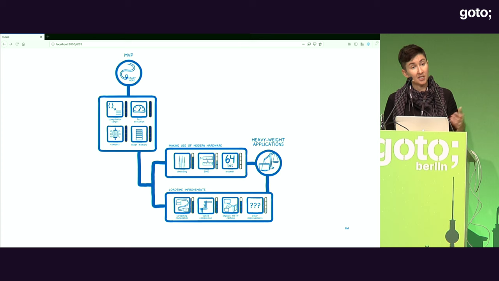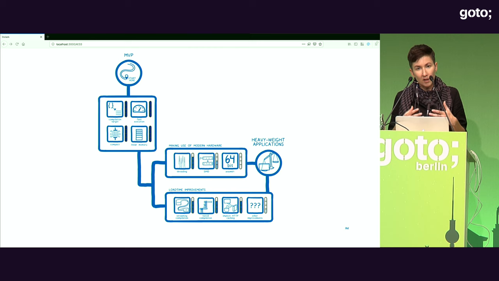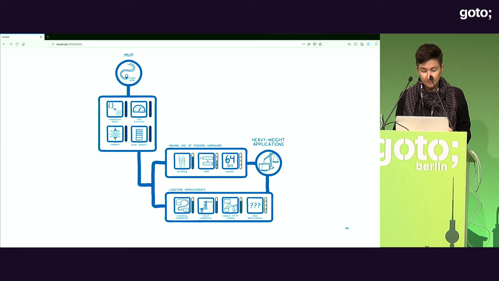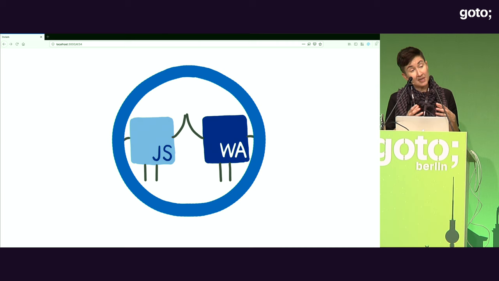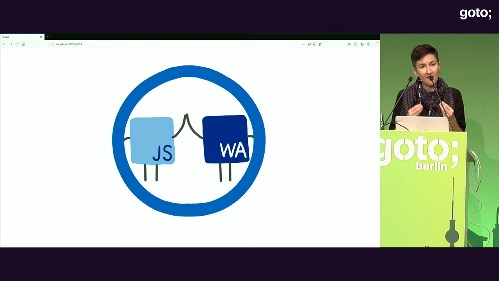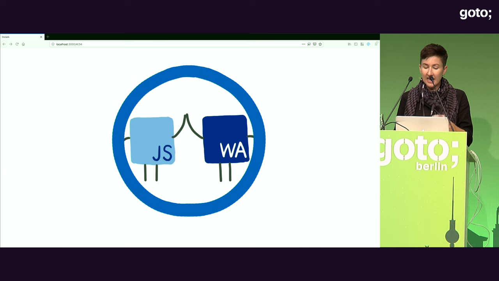But WebAssembly isn't just for games and for these heavyweight applications. It's also meant for regular web development, for the kind of web development that web developers are used to, the small modules kind of web development, where small WebAssembly modules can be introduced in places where WebAssembly makes sense. Those little corners of your app where the app has to do a lot of heavy processing and which could run faster with WebAssembly. And again, this is a case where some of it's already happening.